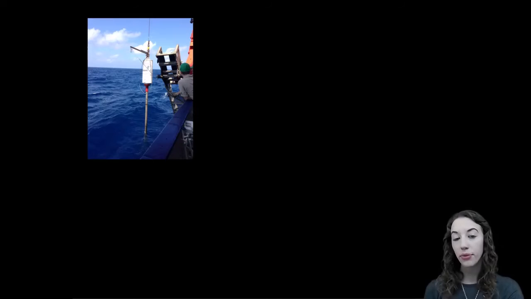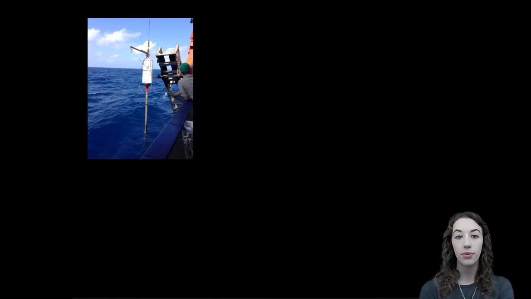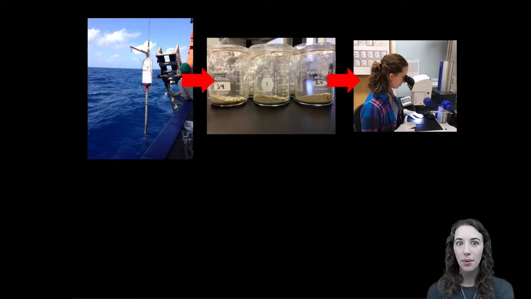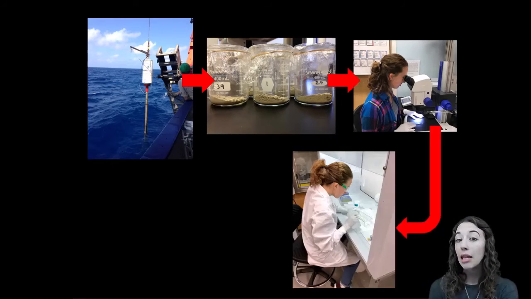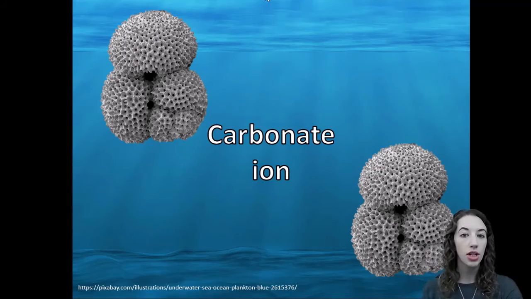To analyze the foram shells, I first ordered sediment that was collected at the bottom of the seafloor in the EEP. I washed away all the dirt to leave only the fossils, spent hundreds of hours on a microscope picking out thousands of fossils one by one, cleaned them with toxic chemicals that could literally explode if I had done it wrong, and pulverized them with temperatures hotter than the sun to analyze their shells. It's an intense process.